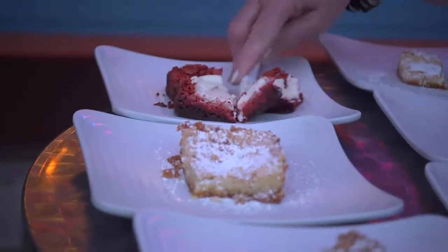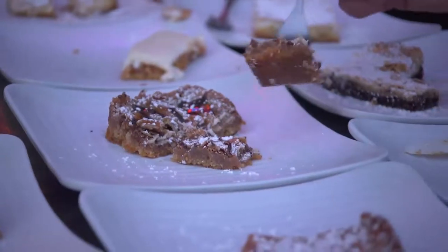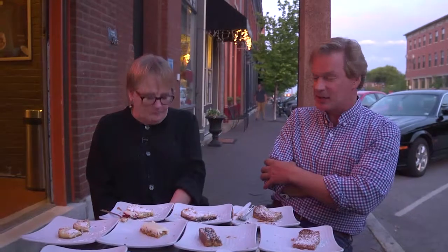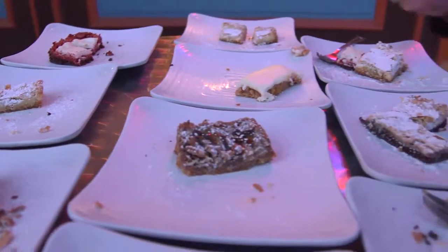Well, I want to thank you so much for sharing this St. Louis tradition with me. Thank you. It's fabulous, and I'll be taking some of these ideas home with me. Good. I will be happy to hear that they're making the rounds down there. Well, this is the sort of thing that would fit right in at home.